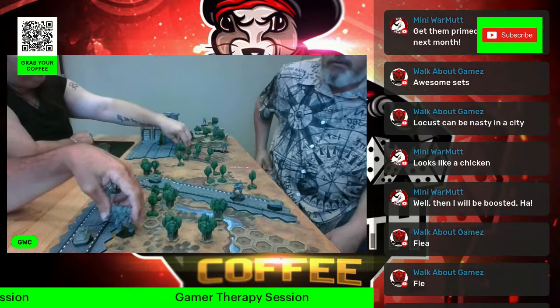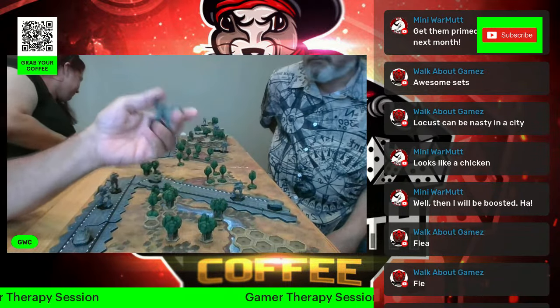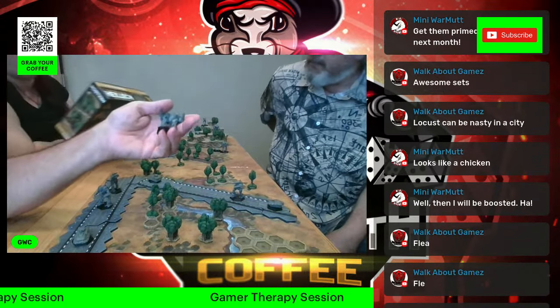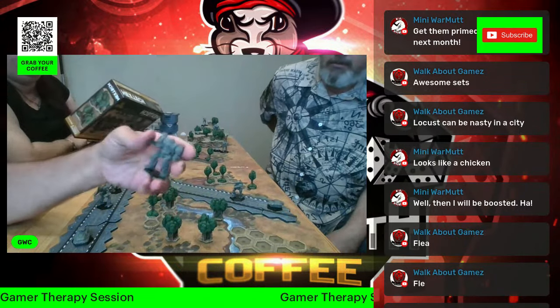So just a second. Mini Warmont, all the mechs that we got in the Alpha Strike box that we've had sitting, waiting, and then in the Kickstarter box, those Ashley's gonna paint them during your painting challenge.